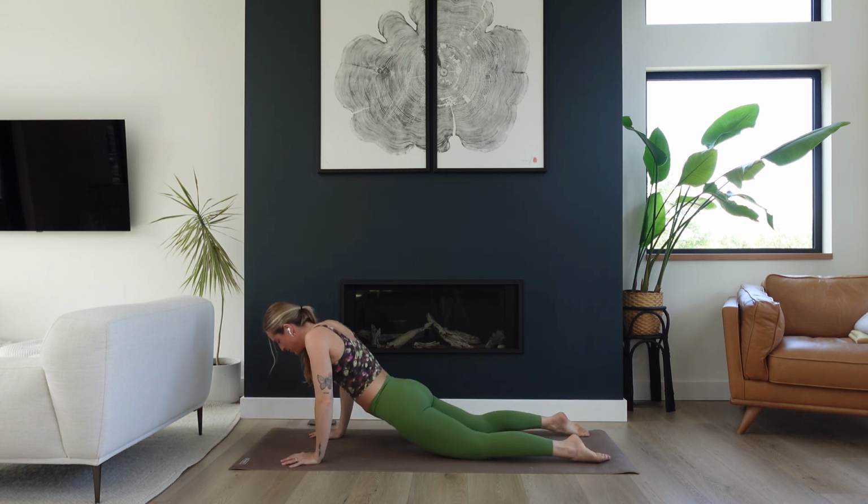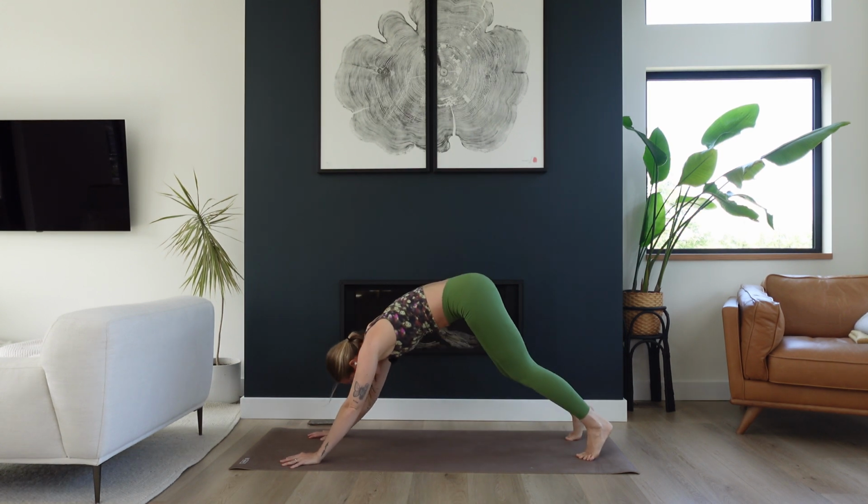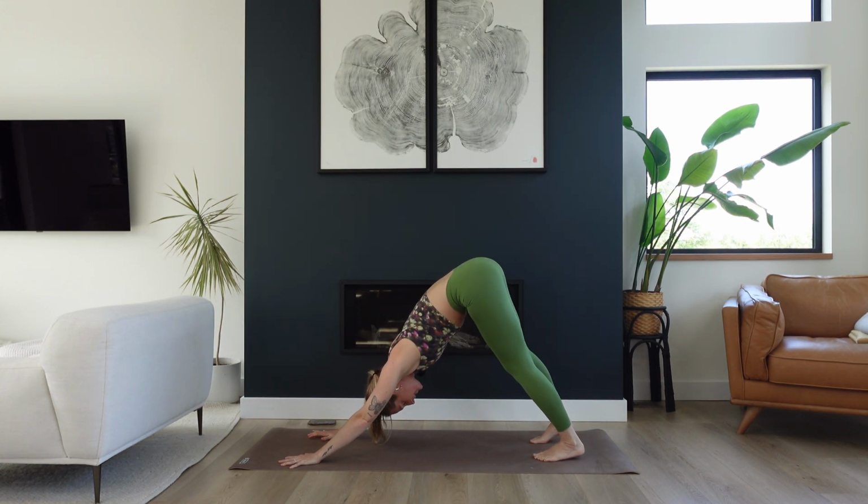Push up into a tabletop position. Tuck your toes, lift your hips up, reach them back, downward facing dog. Big breath in, and a big breath out.